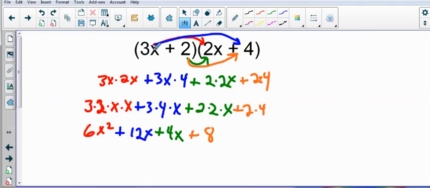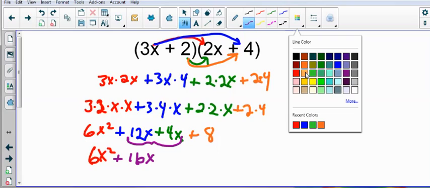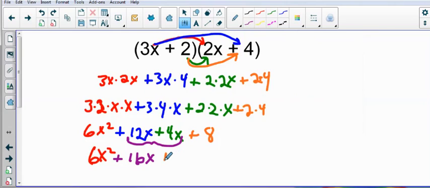Now, these are usually going to be in this form, something letter plus number, something letter plus number. And when they are, they'll always end up like this. You'll have a square out front, 2 of the letters in the middle, and then a number hanging off of the end, a constant hanging off of the end. So there's no other x squared, so there's nothing I can combine it with. So I've got 6x squared. But I do have a 12x and a 4x. Now, those I can combine. Those are the same base, same power. I can add those together. So a 12x plus a 4x is a 16x. And then finally, there's nothing to combine the constant with, the 8, so it's just plus 8.